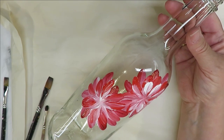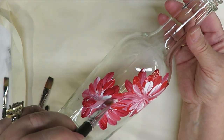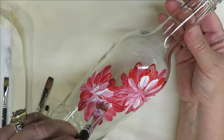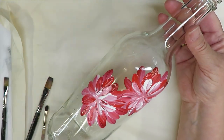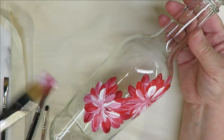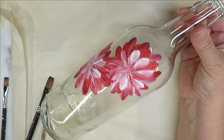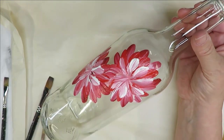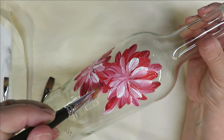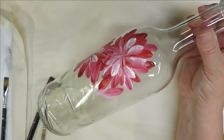And then I just do reverse painting. I go back to the darker. Oh, actually I didn't do reverse on this one. Let's turn it around. Pull towards the center. Again, just a very easy design. All right, so I just keep going, keep building on this, adding them all the way around, kind of overlapping with some of the other strokes that I've made.